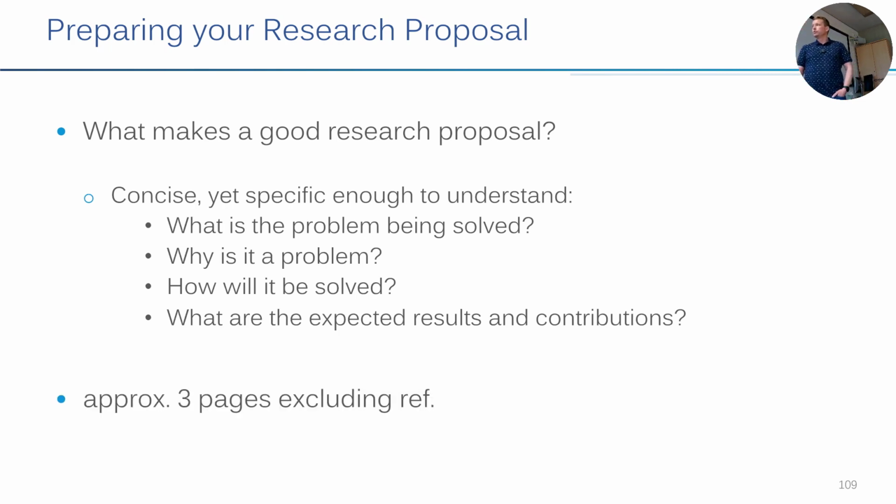Rule of thumb should be 3 pages. If you can make it less, even better. It's actually a good sign if you can be very concise. Still, everything needs to be in, but if you can be concise, it's a sign that you planned very well, that you're very clear about your problem and what you want to do.